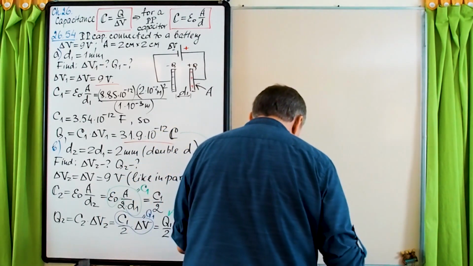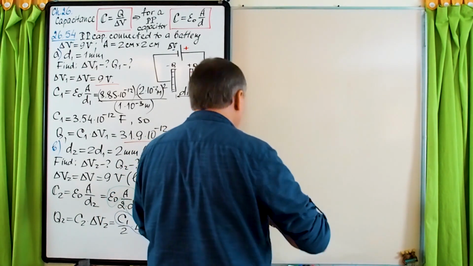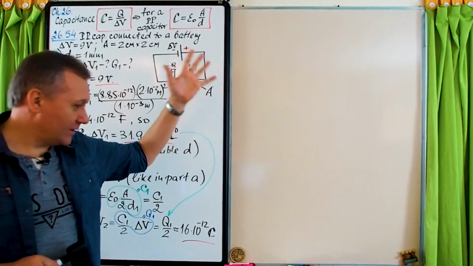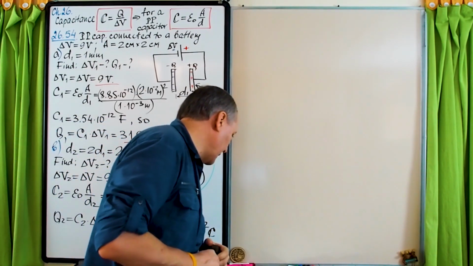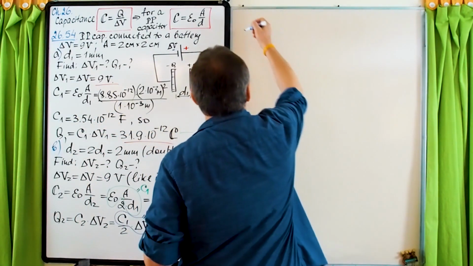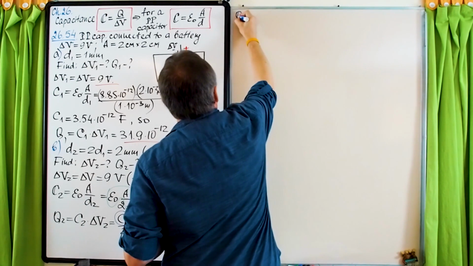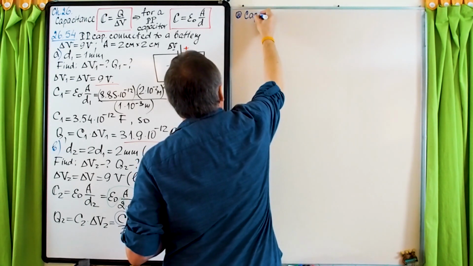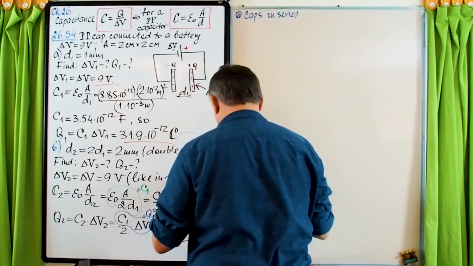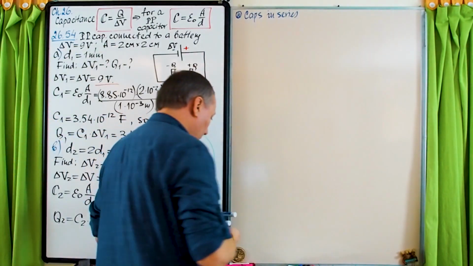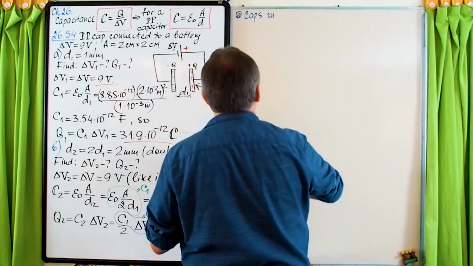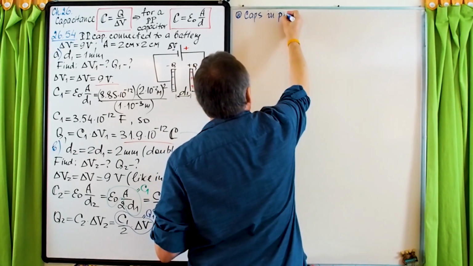Okay, so now let me write something. I will just write capacitors connected in what? First, probably I will write in parallel and then in series. I know it doesn't matter. So I will put a new bullet. So capacitors are in series. And let me start with parallel. I don't know why I feel like every time I start with this situation.